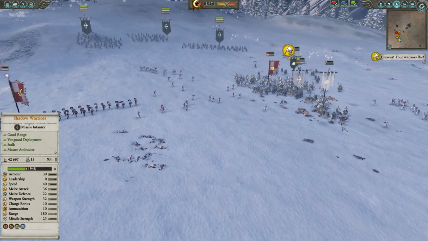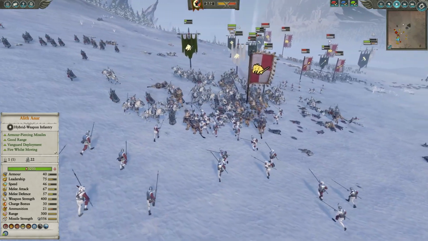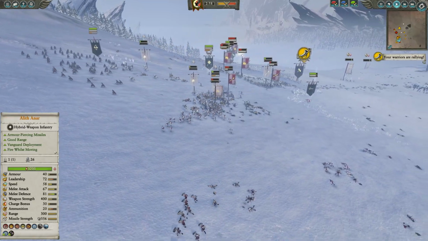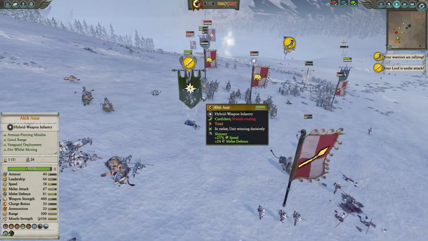The Illyrian Reavers are good at holding, good at pursuing, even good at getting into light skirmishers, but they're not going to be able to hold too long in the fight with these Demigryph Knights without some pretty significant support like they had earlier from the White Lions. See Alethanar just kind of getting chucked around here.